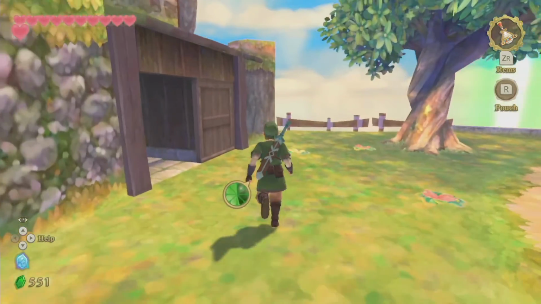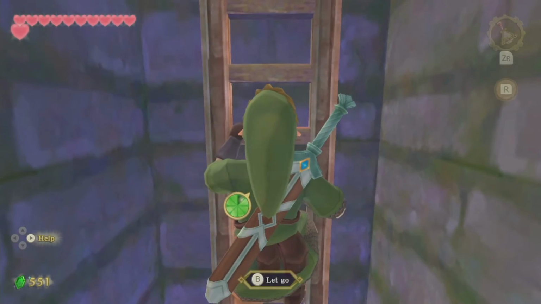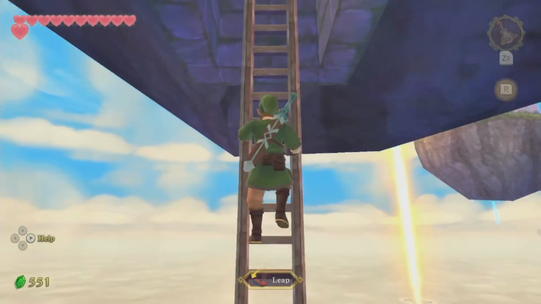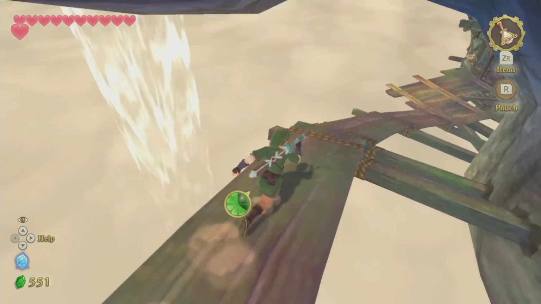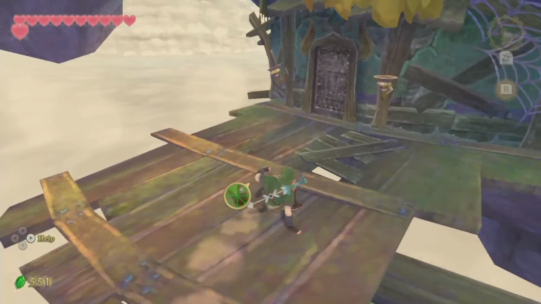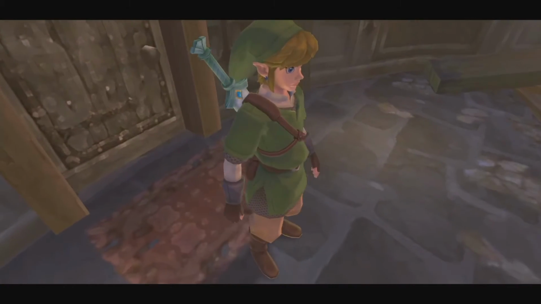So, in case you didn't know, now that we've gotten 30 crystals, we can go back and get our next wallet upgrade from the demon Beedle. We can go back to him, and he'll also give us another item in addition to that.